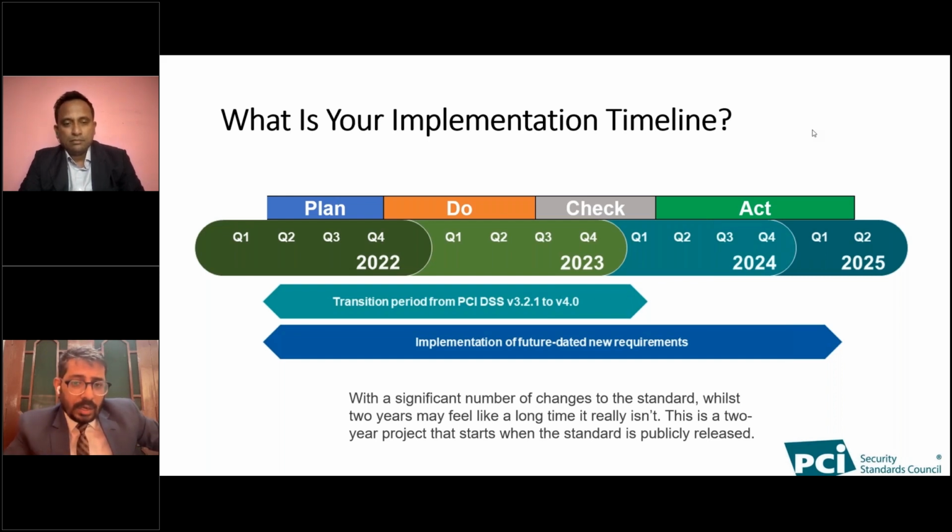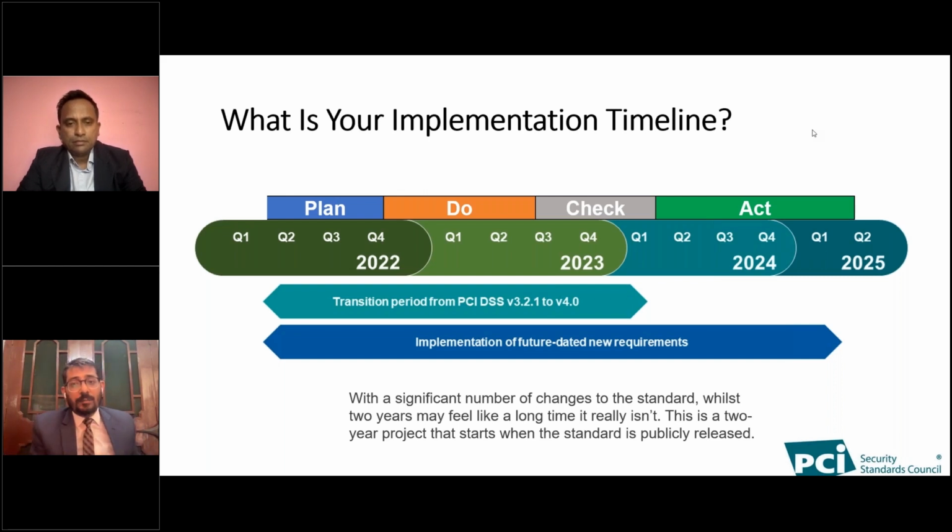So the PCI DSS scope is documented and confirmed by the entity at least once every 12 months and upon significant changes to the in-scope environment. What the entities have to identify or validate in scoping validation includes identifying all data flows for the various payment stages, and updating all data flow diagrams per requirement 1.2.4, identifying all locations where account data is stored, processed, and transmitted, including but not limited to any location outside the currently defined CDE, applications that process CHD, transmission between systems, networks, and file backups. Also identifying all system components in the CDE, connected to the CDE, or that could impact the security of the CDE. Identify all segmentation controls in use and the environments from which the CDE is segmented, including justifications for environments being out of scope. And identify all connections from third-party entities with access to the CDE.